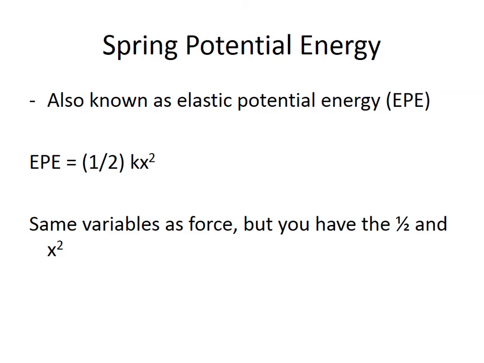So, elastic potential energy or spring potential energy, they're basically known either way. Its formula is 1/2 kx squared. So same units, k and x. If you know how to solve for force, you can solve for the energy as well. So the same exact variables, but instead we have the 1/2, and we're going to square x in order to solve for joules, to solve for the energy in the system.